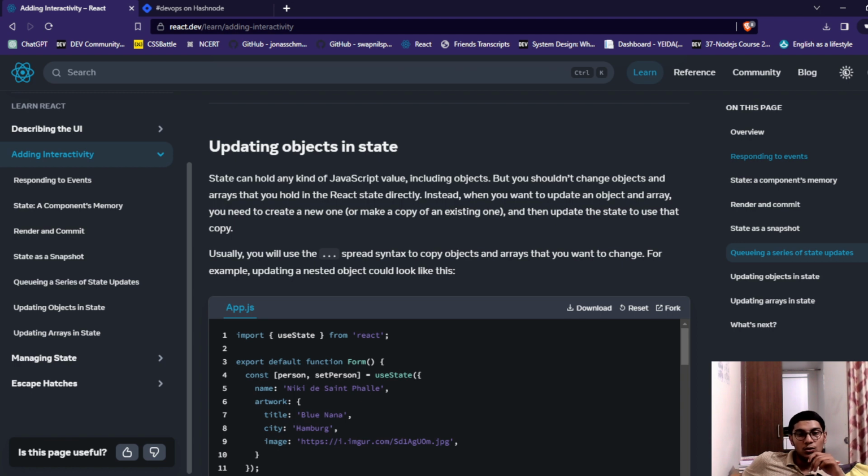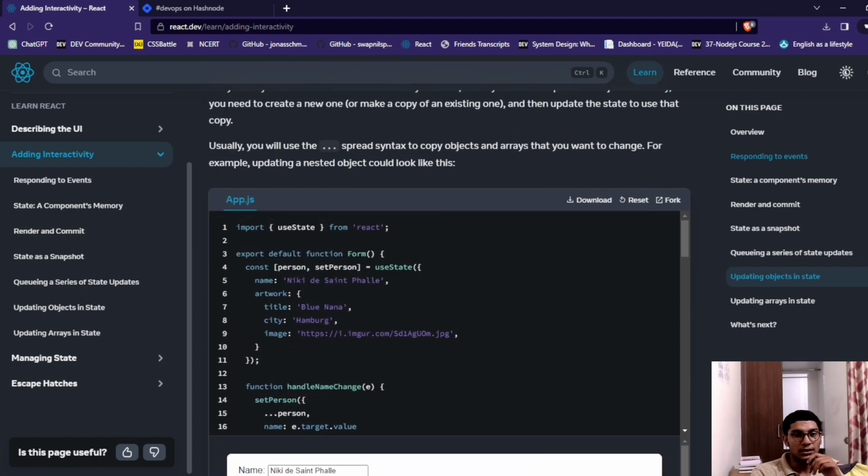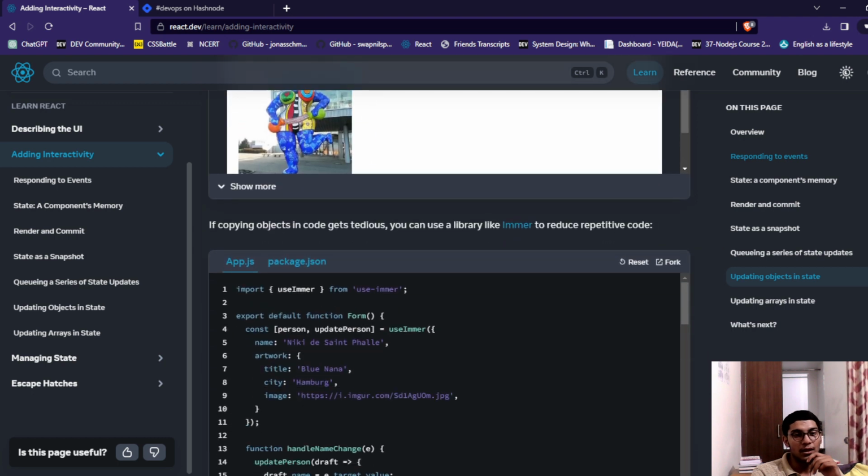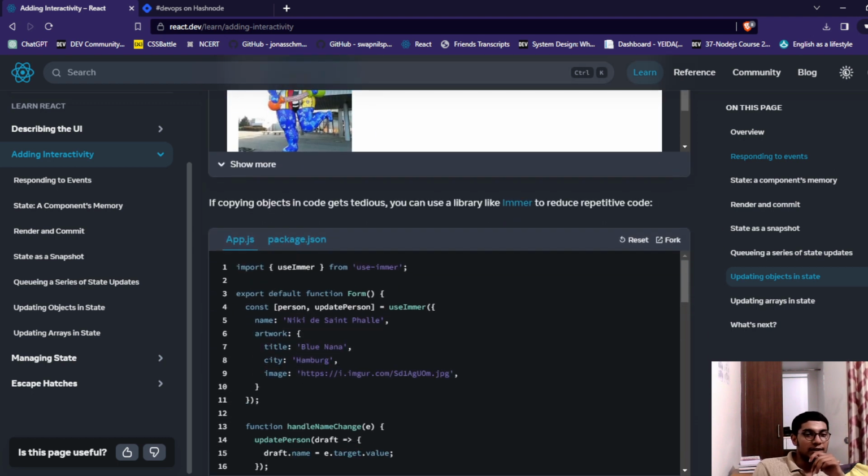Usually you will use the spread syntax to copy objects and arrays that you want to change. For example, updating a nested object would look like this. If copying objects in code gets tedious, you can use a library like Immer to reduce repetitive code.